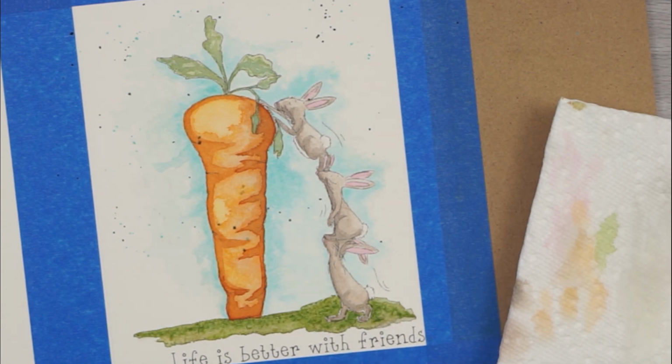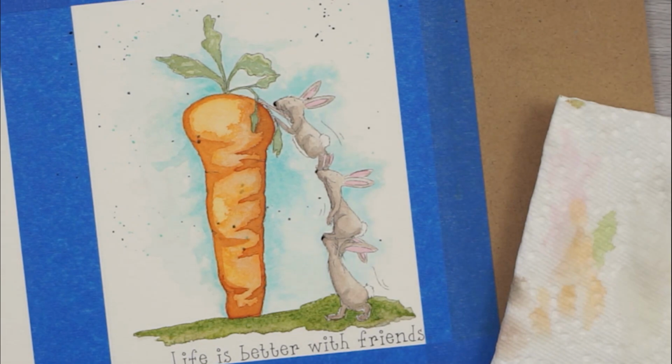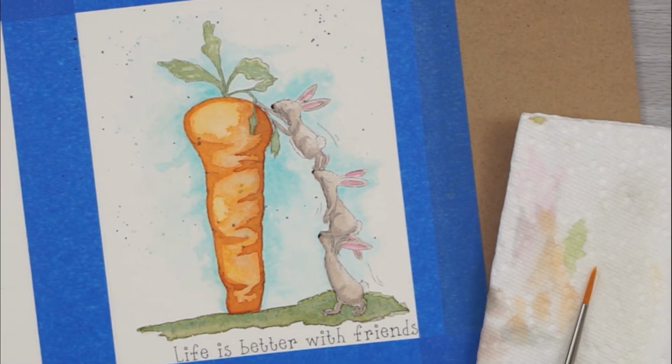I'm coming in and darkening up my grass again some more. Don't forget to paint his little nose. I went in there and painted that. And then I'm adding a little dab of color to his tail because I forgot all about their tails. And then eventually I'm going to come in and do a little bit of my lamp black after it dries there. I let it completely dry.